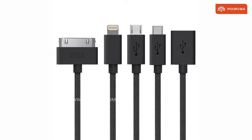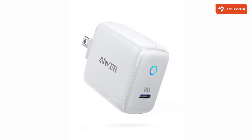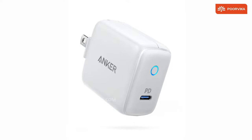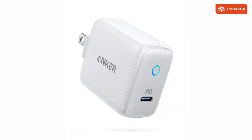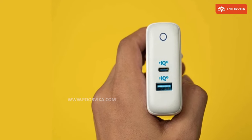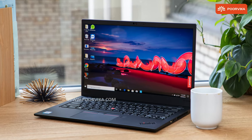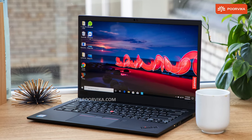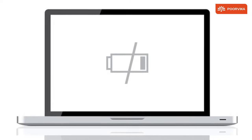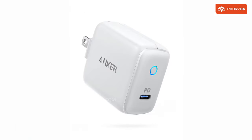Now you can also get a Type-C to Type-C Cable that has Type-C on both sides. You might also want to consider getting this cable especially if your laptop or MacBook is the kind that has a Type-C port by default. The latest achievement in the world of Chargers is the Power Delivery Adapter, also known as PD Adapter. When you connect your device to the PD Adapter, the adapter will send a signal to the phone or laptop and your device replies with how much charge is needed. Accordingly, the adapter will send the required amount of watts to the connected device.